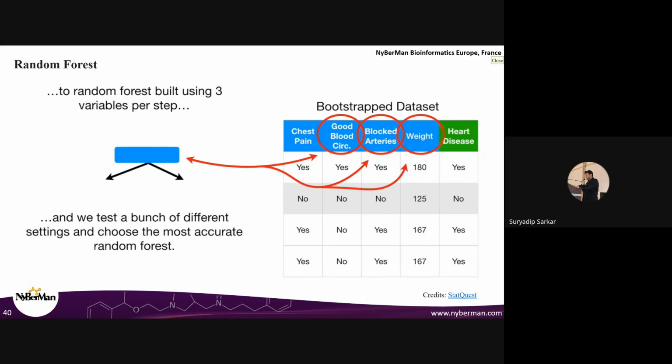So apart from this, we can also test out a bunch of different settings and choose the most accurate random forest, right? So ideally, obviously, you will not have only like 3 or 4 features. You will have way more features, right? For example, with respect to the diabetes dataset that we have come across, we saw how we have 8 features there, right? So I can choose as many features as I want to be within the candidature of each decision node in each decision tree.